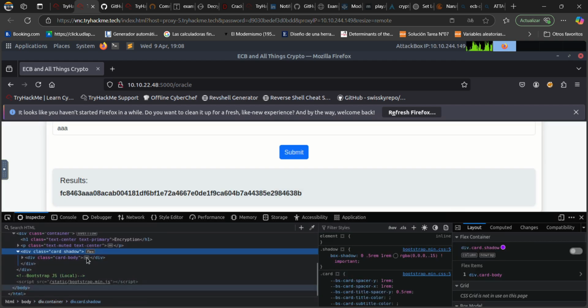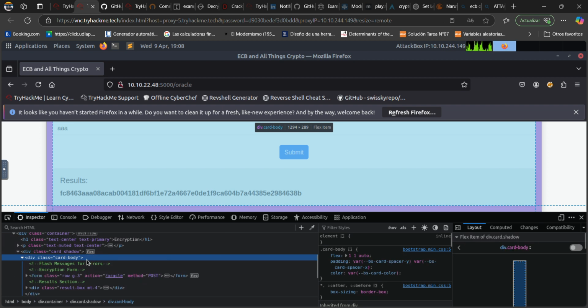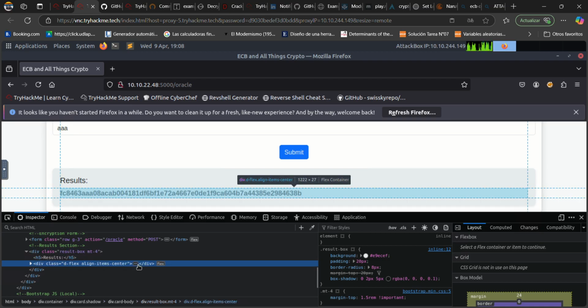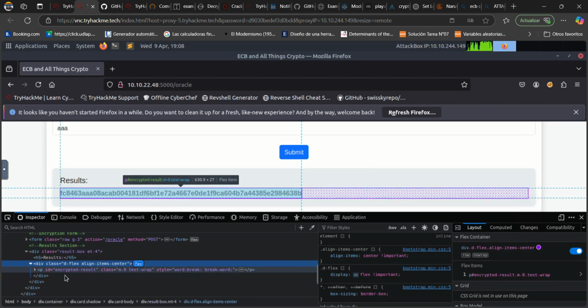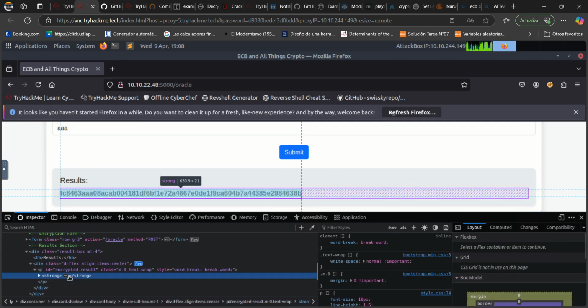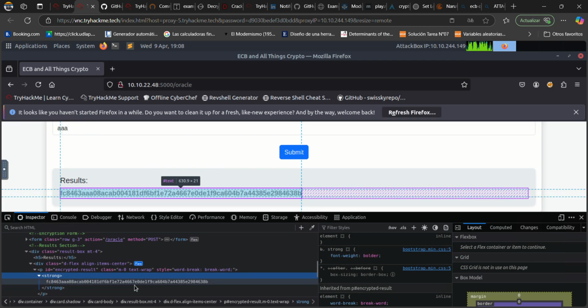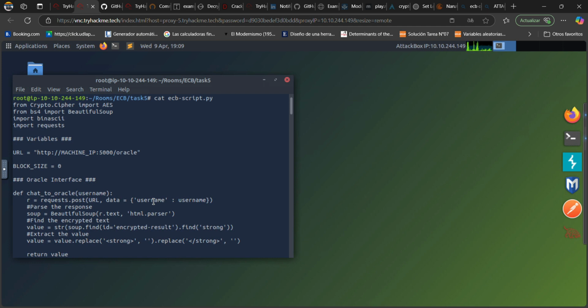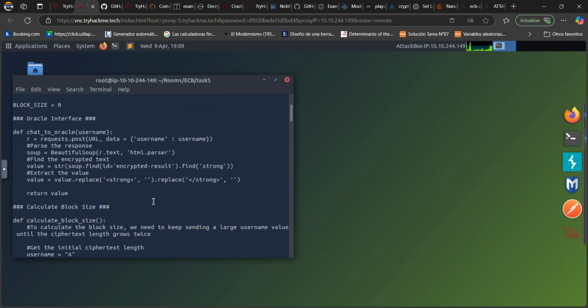So here, as you can see, the ID of this form is encrypted result, and that's why they put strong, because the result is in the strong, between tags. So it's mostly what it's going to do in the script. It's going to find the cipher text of that, and then it's going to return our value.